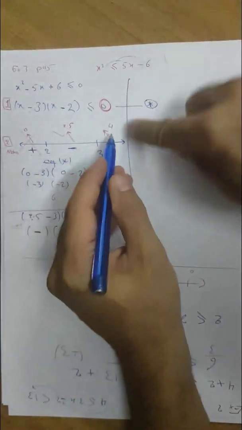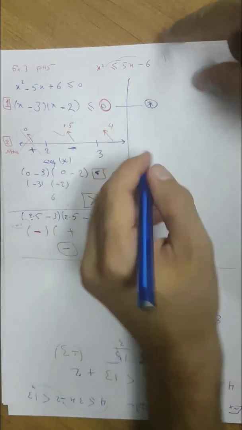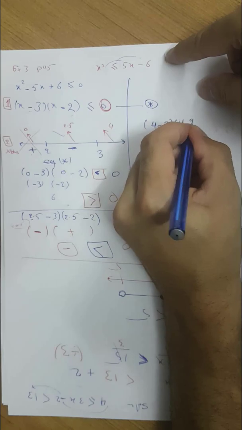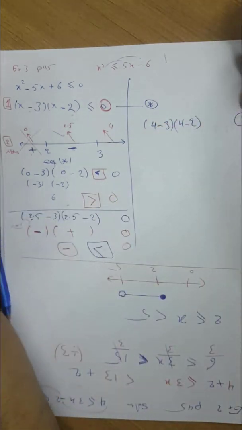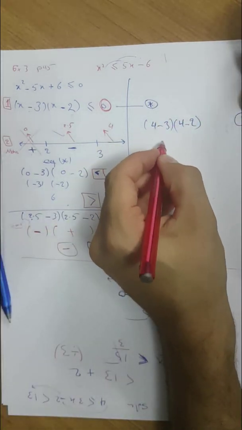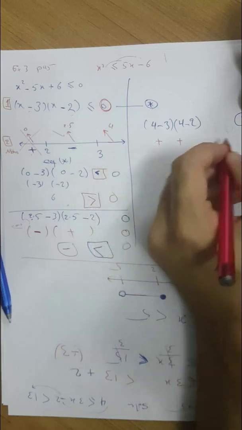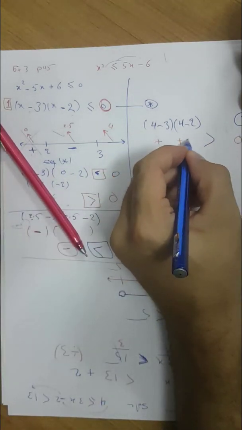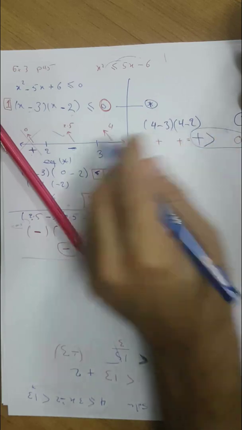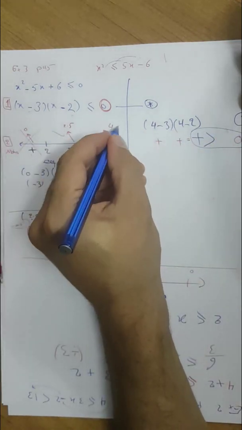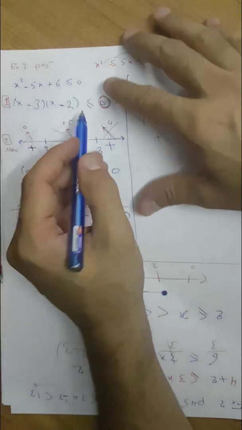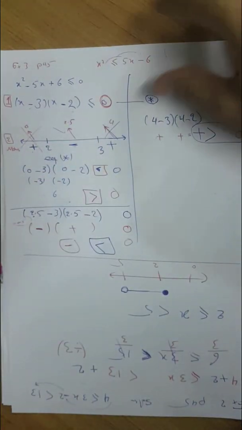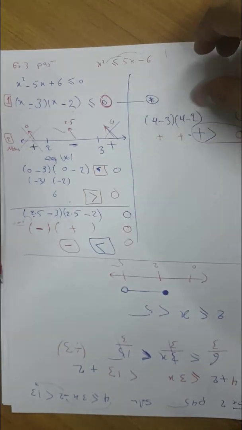Now how about the third value of the neighborhoods? We have 4 minus 3, 4 minus 2. I will ask myself with the 0. I get positive. So positive by positive with 0 is greater, which is equal to positive. It's greater than 0. So here again positive, and I will cancel it. Why will I cancel it? Because we have smaller. Okay, dear.